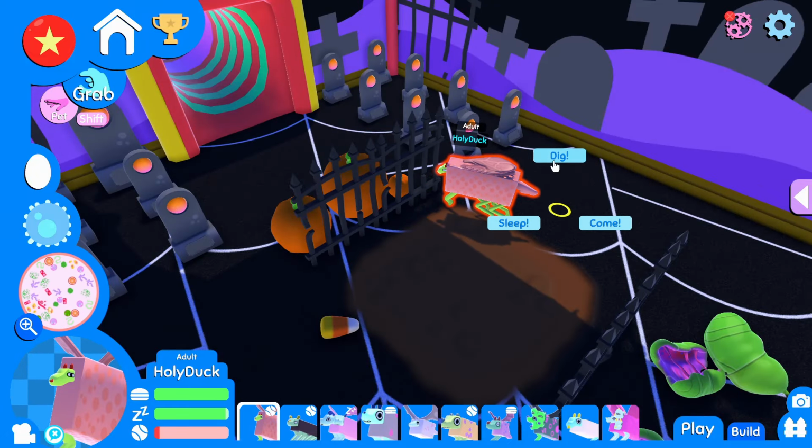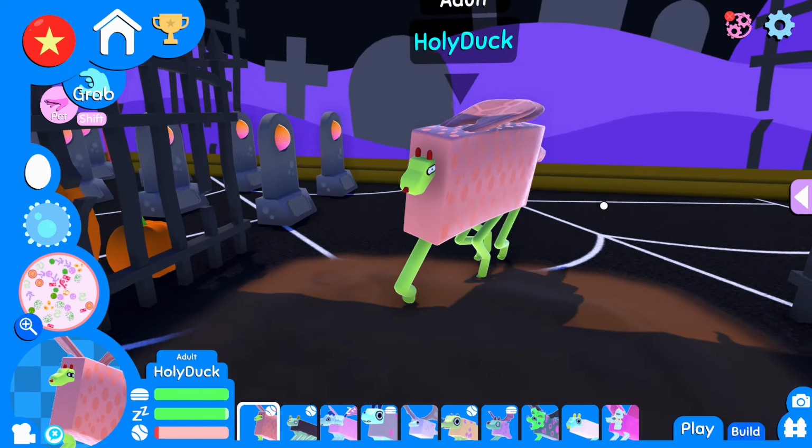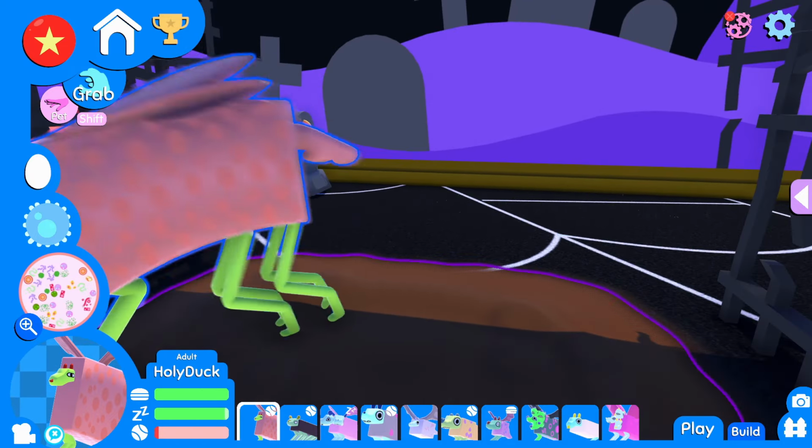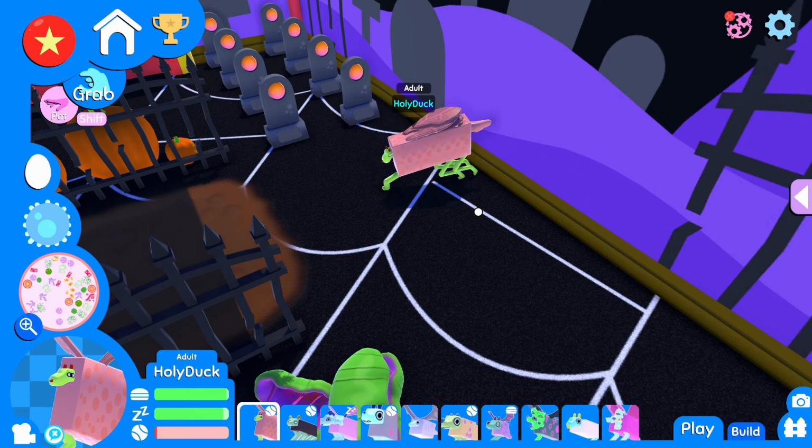That's right. I still need dirt in here. Can you dig? Any chance you can dig over here? You got those super, super duper long legs. Here, dig. I need some dirt, buddy. Here we go. Do it. Apparently you're not going to do it.